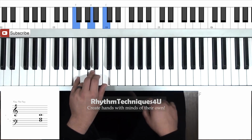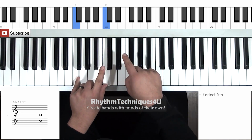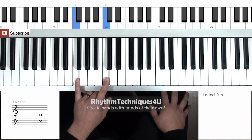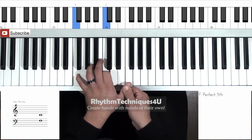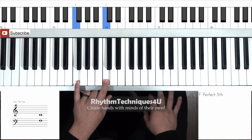What you'll do is instead of playing your F chord like this, you're actually going to let go of the middle note, take your 2 finger, and put it right there. So you have your chord with 2 notes, and then that leaves your thumb open to hit the octave. And if you can't hit the octave, if your hands aren't big enough, don't worry about it. Just play it like this.